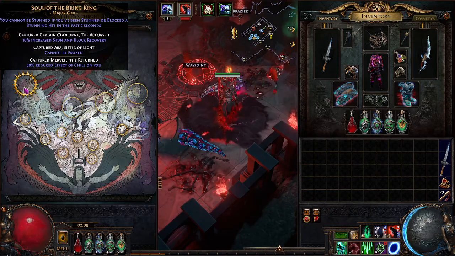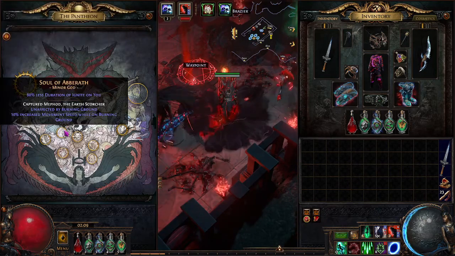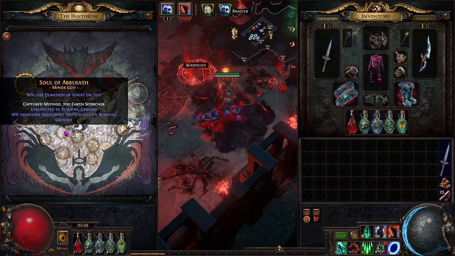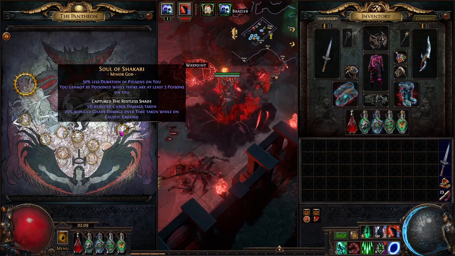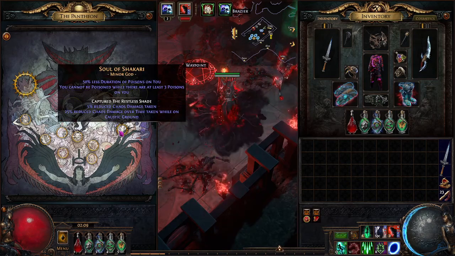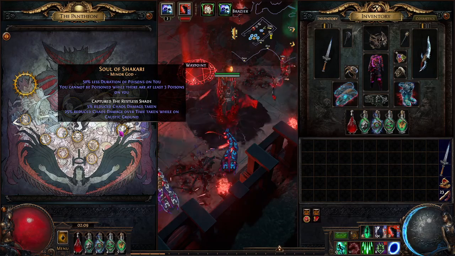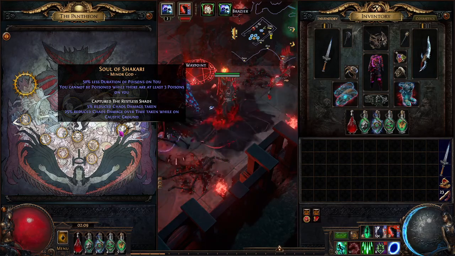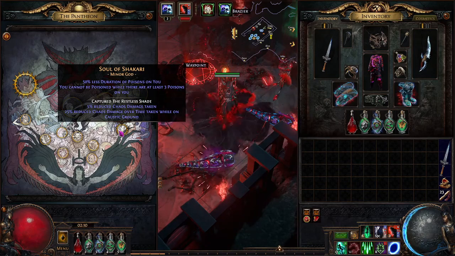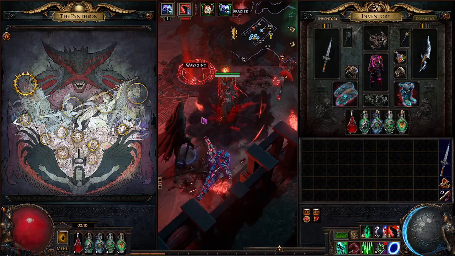In Pantheon, obviously you would go Soul of Brine King for freeze immunity. And then if you're encountering a lot of burning ground, Soul of Aberath is really good. Otherwise, Soul of Shakari for reduced chaos damage, basically, and then damage over time from caustic ground and poison damage. Those are all things that you're not going to have a good time with.